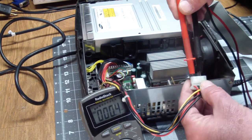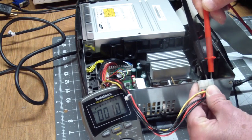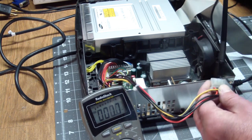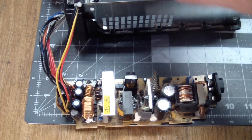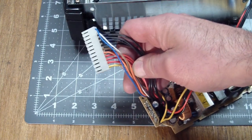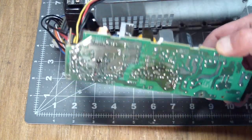So we can test the other power line, and that is dead too. So that, along with the discoloration we saw, seems to imply that that power supply is deader than a doornail. Power supply came out. Disconnect the motherboard connector, and there's two screws holding it to the case.